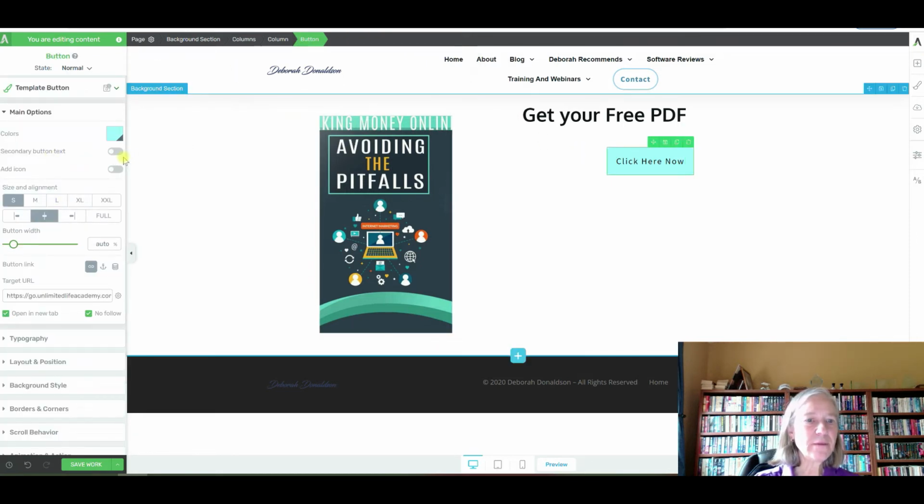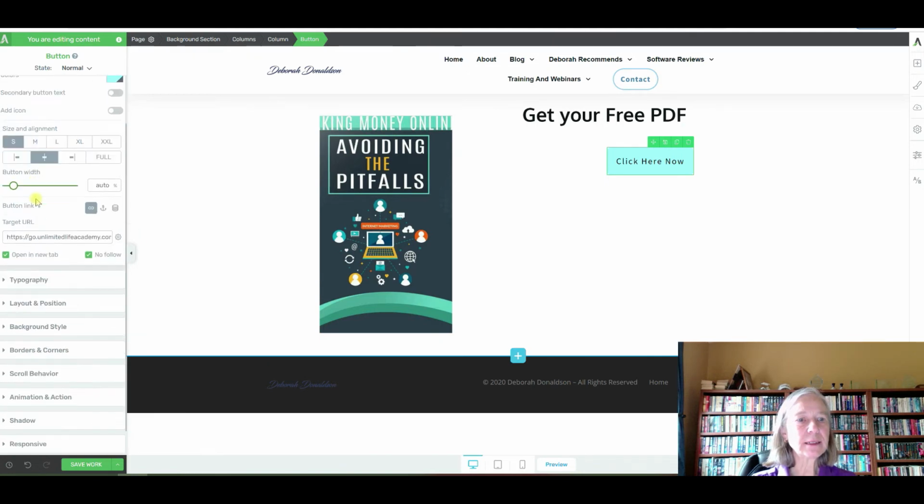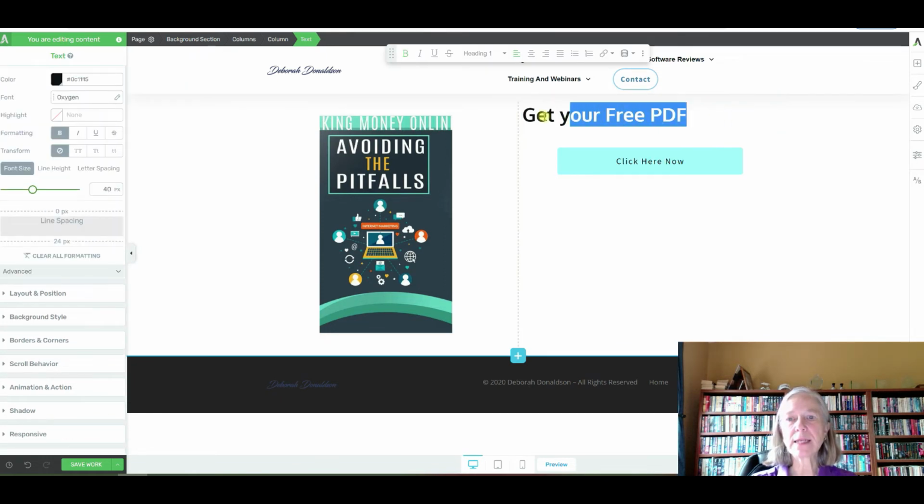And I don't have any secondary button text. Layout and position, text size and alignment, button width, so here's where I can make my button wider.